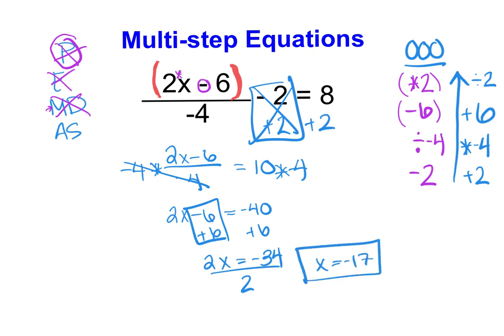So the more of these you do, the more used to undoing the order of operations you will get. But again, if you're stuck and you don't know what to do, this order of operations list and undoing it backwards can really make a really big difference in helping you see the steps that you need to take.